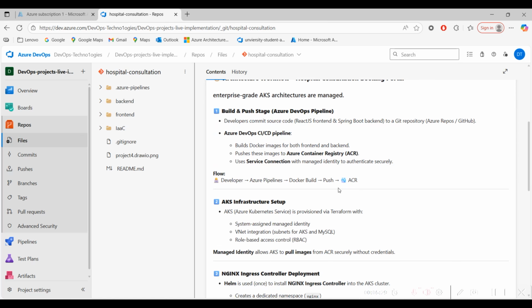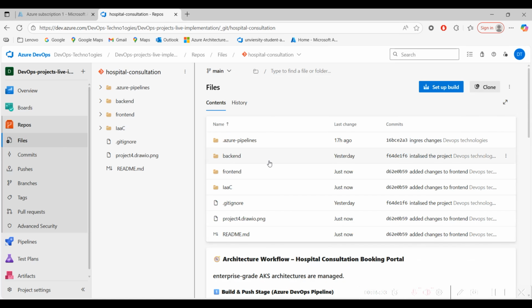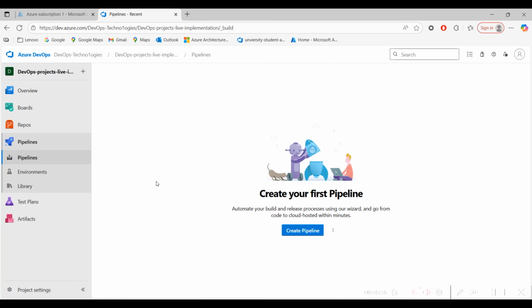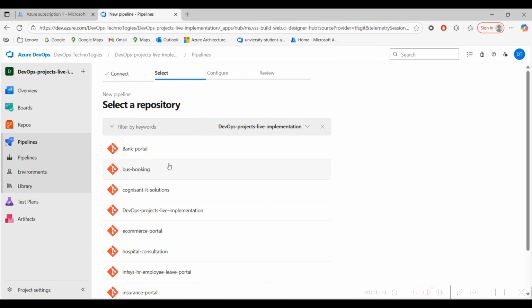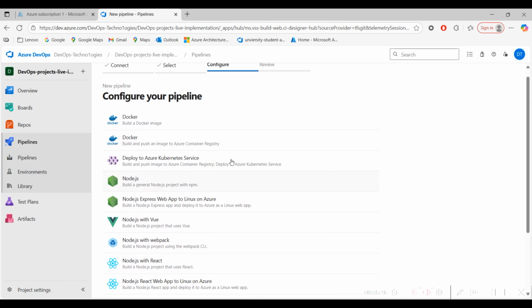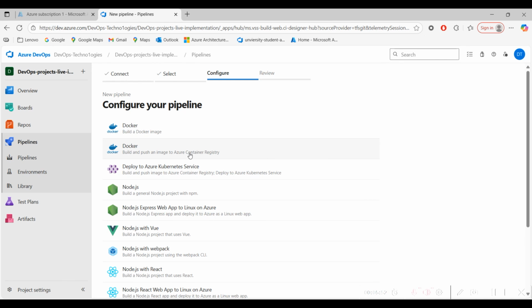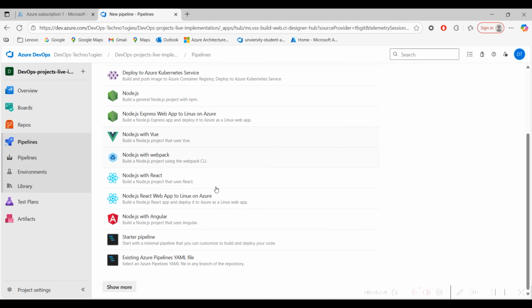So these are the common steps. Go to pipelines. Create your first pipeline. You need to select your hospital repo. Since I already have an existing YAML, I use this one. If you are going to go manually, you can click this one, or if you want to create a new pipeline, you can click this one.